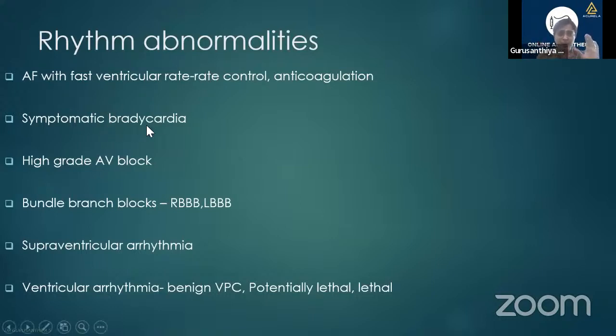In case of symptomatic bradycardia and high-grade AV block, these patients will require a permanent pacemaker before any elective non-cardiac surgery. In case of bundle branch block, these can be either due to age-related fibrosis in the conduction system itself or signify an underlying pathology. In such cases, if there is RBBB, do an echo, rule out any pulmonary valve dysfunction or right ventricular systolic dysfunction or any pulmonary disease which is precipitating a right bundle branch block. In case of LBBB, rule out any myocardial ischemia which has triggered the left bundle branch block.